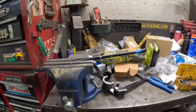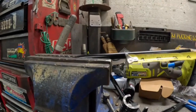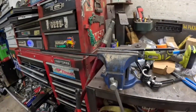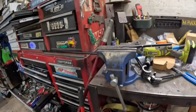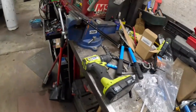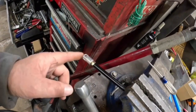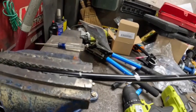So we're going to take our little ruler, and I believe that is 3 inches, but we're gonna cut it at 4 for our configuration here. So I'm gonna cut this off, get it tapped, and get the end on it, and then we'll get it set in the carburetor and work our way back. We're working on our throttle. So we got this end tapped and in. This will hook to the accelerator pedal coming out of the truck. This, when it's at full throttle, is where our other end needs to be.